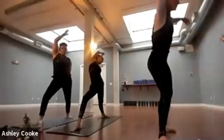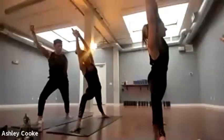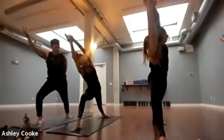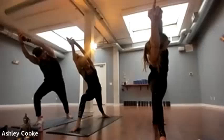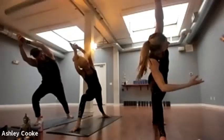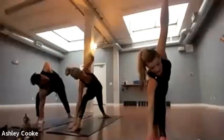Good, so now Kali Mudra out the arms, you're gonna reach them forward, just pausing here before we take our side angle. Rounding into the right heel. Now maybe your right elbow comes on the inside of the right knee or lowers on the inside, or you take the full extension on the outside of the foot.